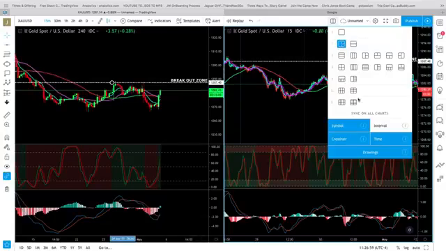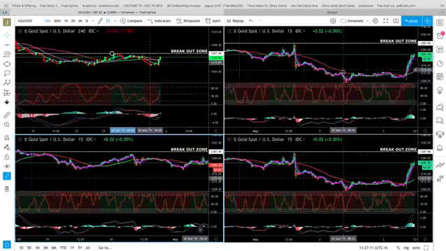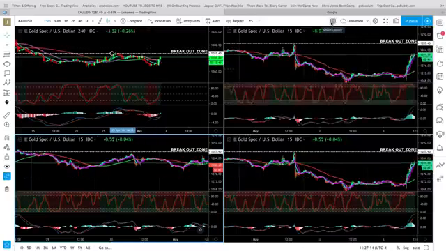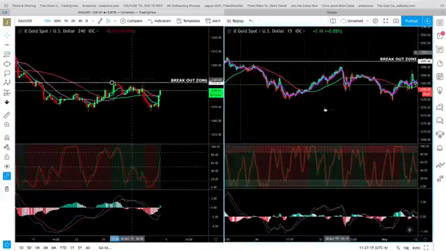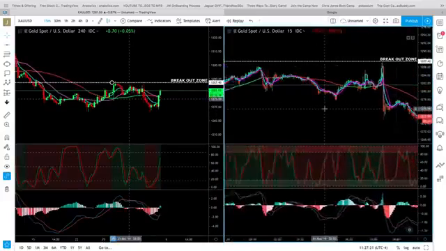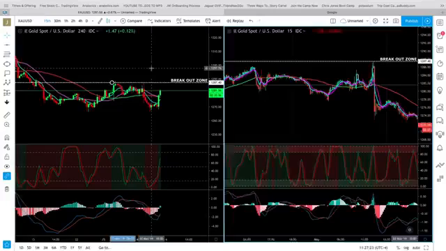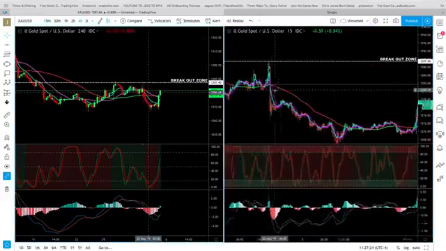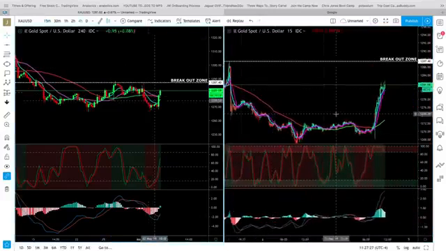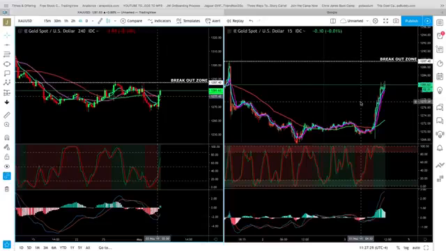All right? So you can sync up the charts. And I like the double. You could go 4. I could go all of these different charts, but I really don't need to do all of that. The most I might do is 4 charts. It looks like a lot, but as long as you know what you're looking at, then you're good to go. But most of the time, I'm just doing 2 charts side by side. All right? So that's pretty much it. That's my setup. I don't want to make it too long, but this is it.